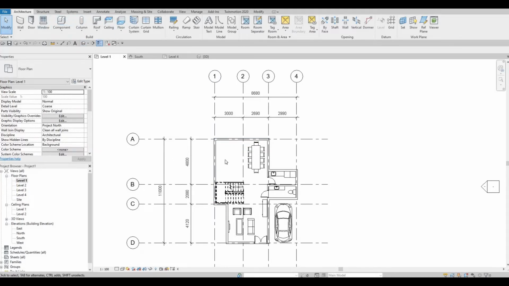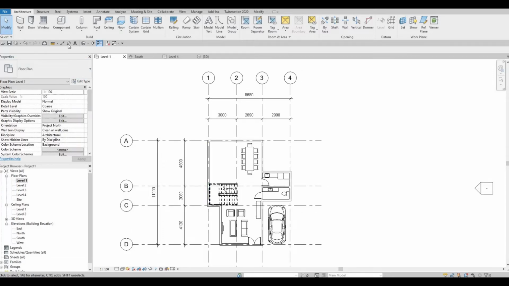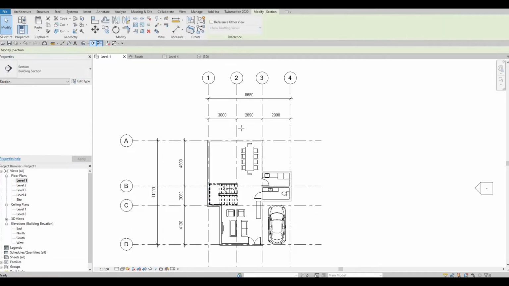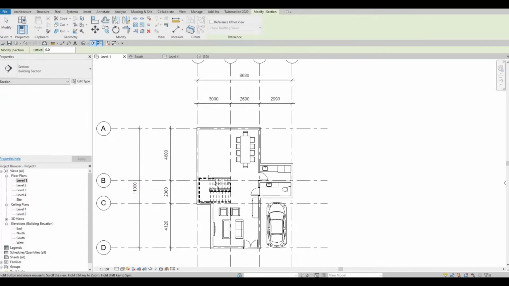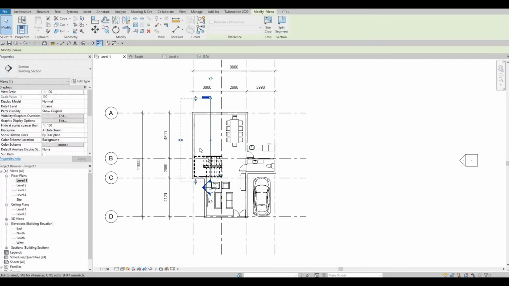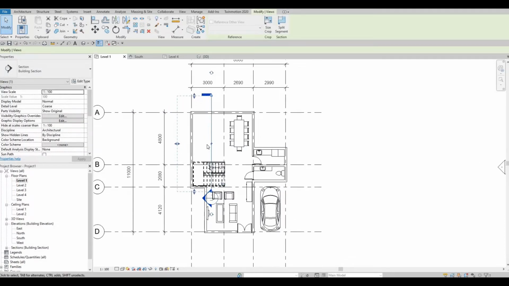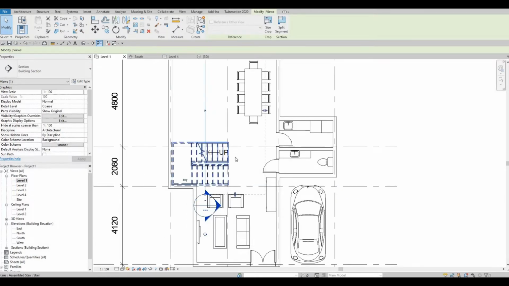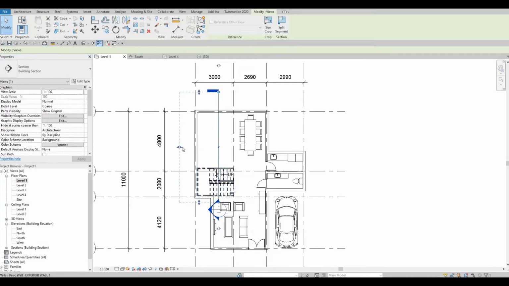So what I usually do before I start creating a kitchen is I add a section. So here I'm going to click the section, and from below going above, I'm going to click that. I make sure that this is facing on this side. You can also flip it if you do the other way around. So it's very easy to flip. So with this view, you'll be able to drag this. So this is the view range that you can do. So here, I'm just going to leave it like that over this wall.